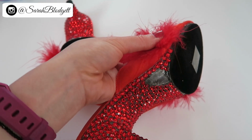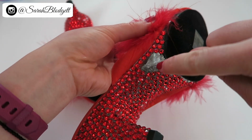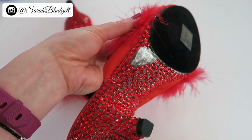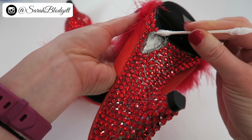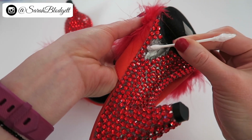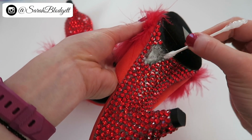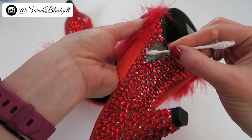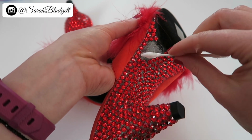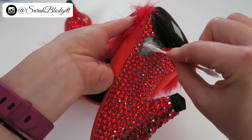That is the last one of this pack. I'm actually gonna try to scrape some of the glue clumps off of here because I don't want it to dry too clumpy, because I have to wait until the rest of my crystals arrive today. It says they're out for delivery, so hopefully as soon as they get here I'm going to finish these up.